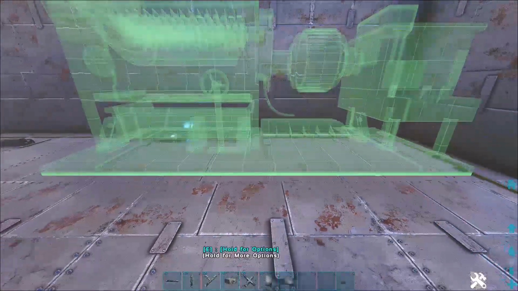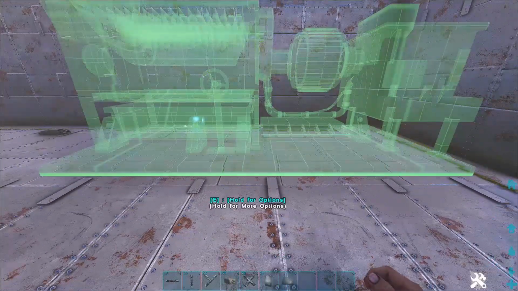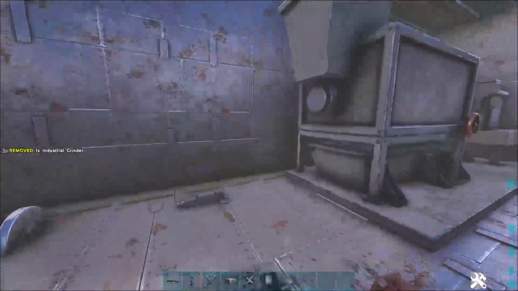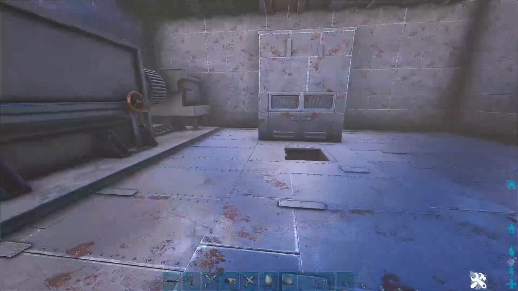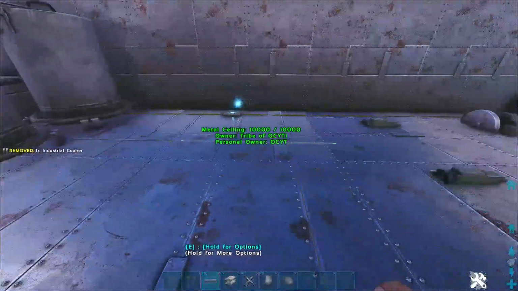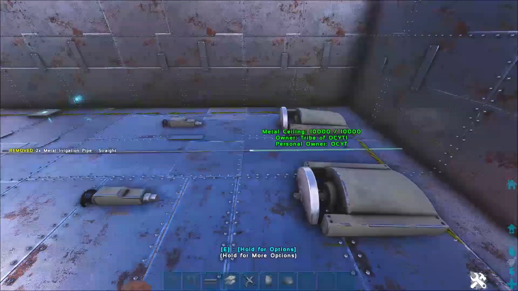Next, go ahead and place your industrial grinder up here. This is optional, but for a 5x, you're still going to need some kind of way of leveling up pretty quickly. So I went ahead and put one right up here. Next, I went ahead and put a grill and a cooker up top. And then this entire side, you're going to have to put vaults.